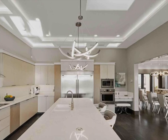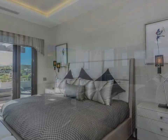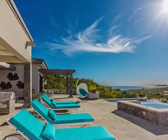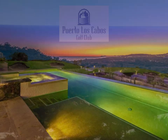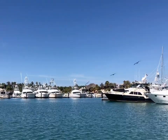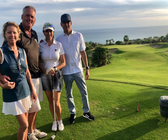The sweeping pool area and inviting interior courtyard in Casa Cuatro are perfect for entertaining. Looking towards the Sea and Palmilla Point Vista, the home is nestled in the exclusive Fundadores neighborhood. Puerto Los Cabos is rich in amenities including 27 holes of championship golf, world-class marina, private beach club, luxury hotels and restaurants, plus it's only minutes from downtown San Jose del Cabo and the airport. Offered at $2.29 Million and fully furnished.